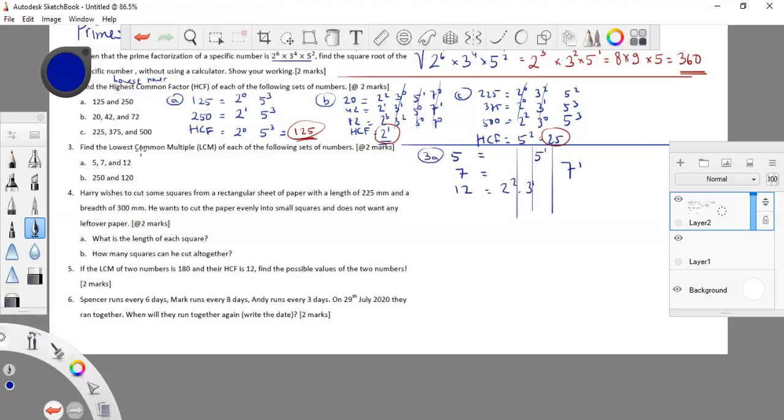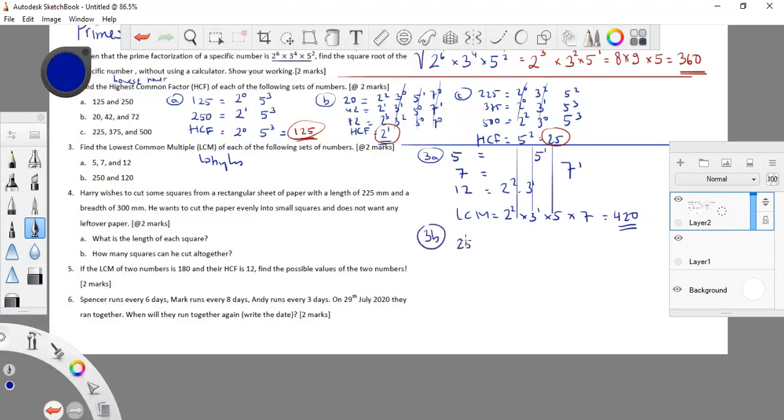Okay, so the LCM is the highest power. Okay, how do you find the highest power? Ya, tinggal dilihat aja. 2 square, times 3 power 1 times 5 times 7. So you may calculate 4 times 3 is 12. 12 times 5 is 60. 60 times 7 is 420. Thank you, Karin. So fast. Now 3B.